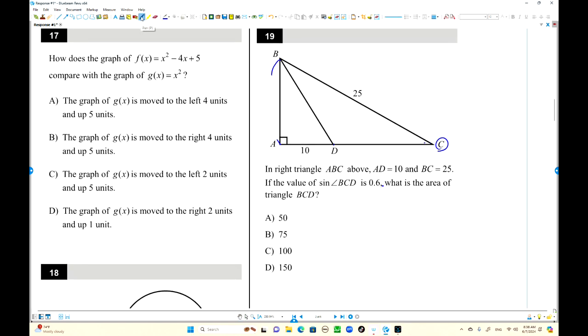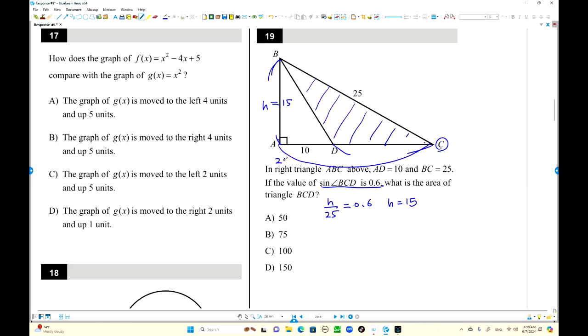We're going to find the area of the triangle BCD. Where is the base? Yeah, this is the base. Where is the height? This is the height. So we're going to find the right base and height using these trig functions. Sine BCD, sine is opposite over hypotenuse: H over 25, that is sine BCD equals 0.6. H equals 15. The height of the triangle is 15. This is 15, this is 25, and this all the way down.